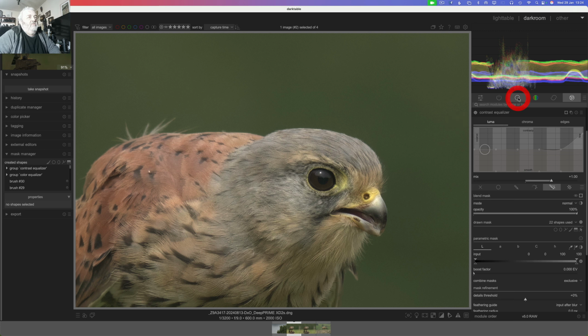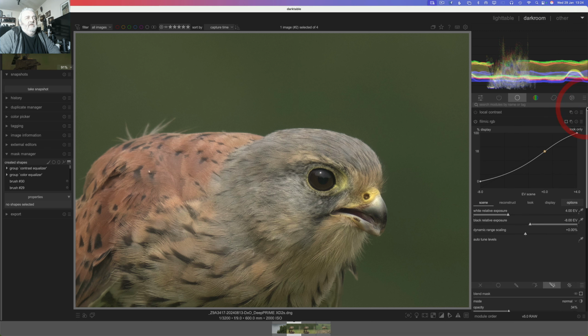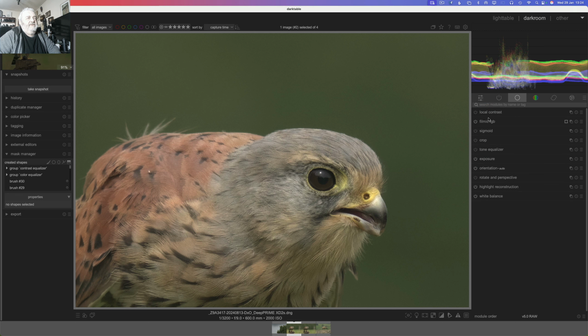I'm just going to come back over here and, oh, come on, go up to the top, minimize filmic.